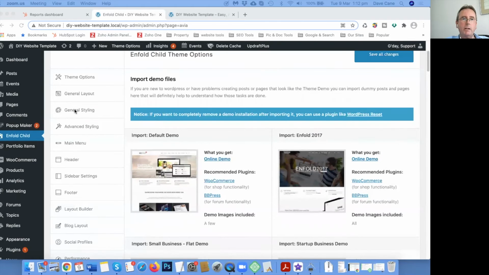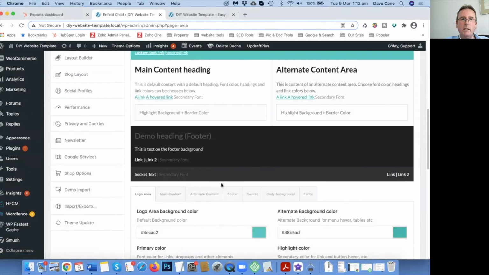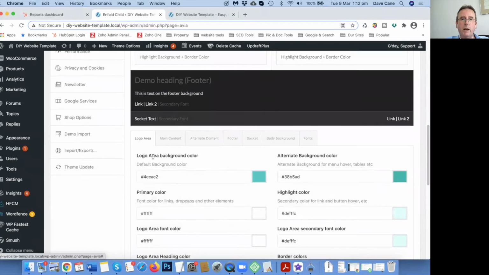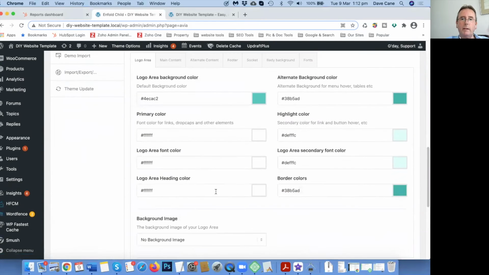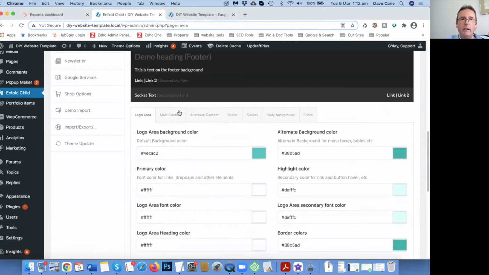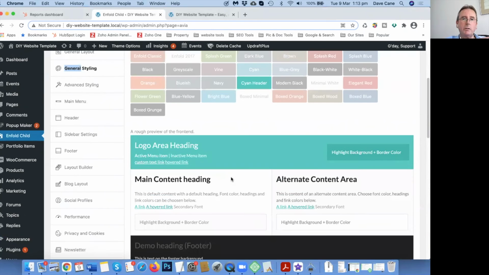So in there, you just go to your general settings, and this is where you change the colors for the logo area, the background, the alternate background, the primary colors, the main content area, the alternate content, the footer and so on. So there's not a great deal to change.